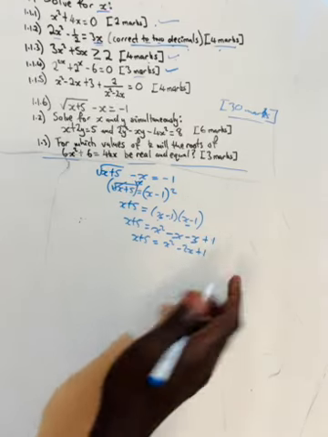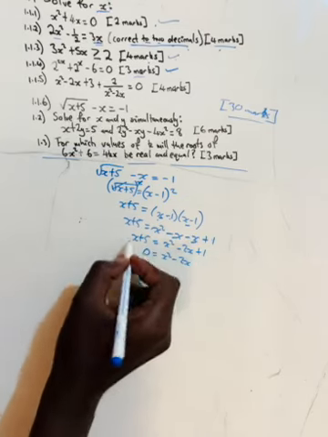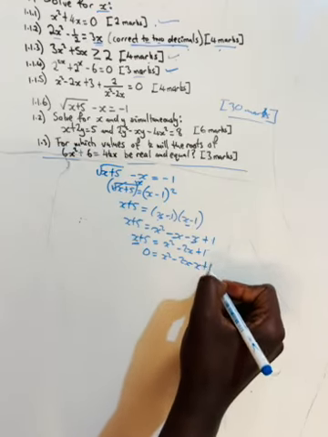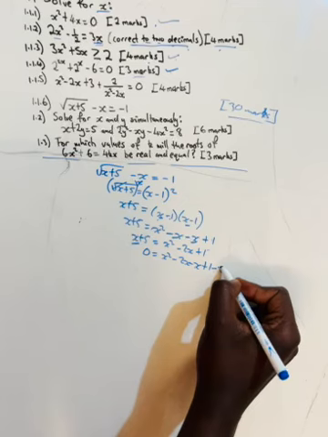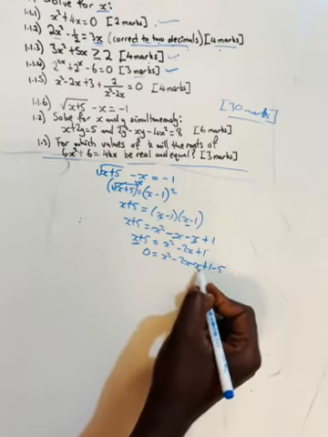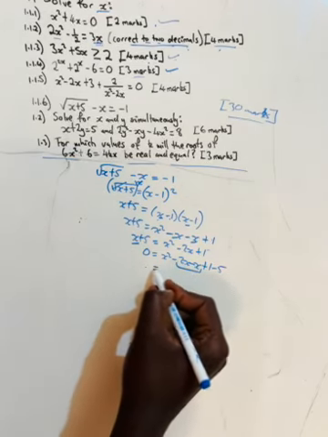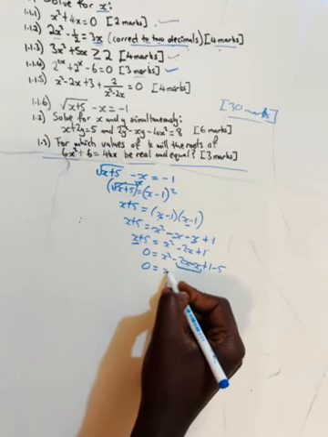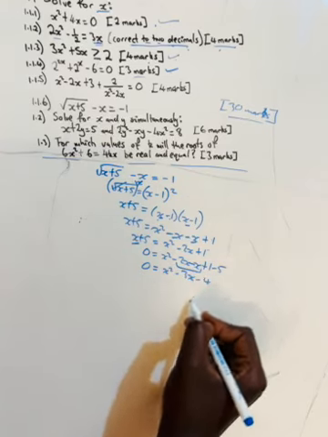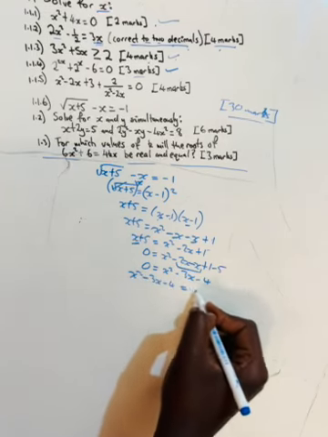Now what am I going to do? Now I'm going to say 0 equals x squared minus 2x. This was a positive x, it becomes a negative x. Then here we've got positive 1, and this was a positive 5, it becomes a negative 5. As we continue, this negative 2x and negative x are like terms. So negative 2x, negative x, gives us what? Negative 3x. So we've got x squared minus 3x. 1 minus 5 equals negative 4. So now we say x squared minus 3x minus 4 equals 0.